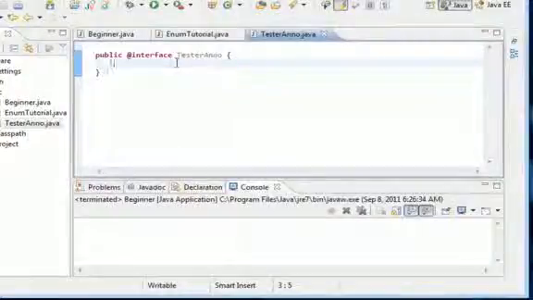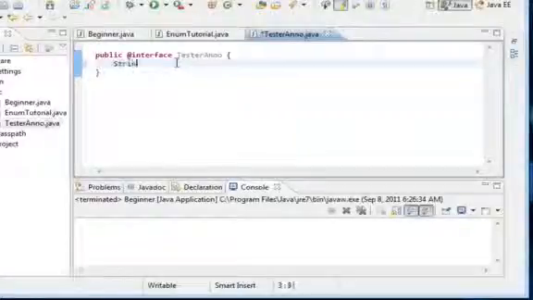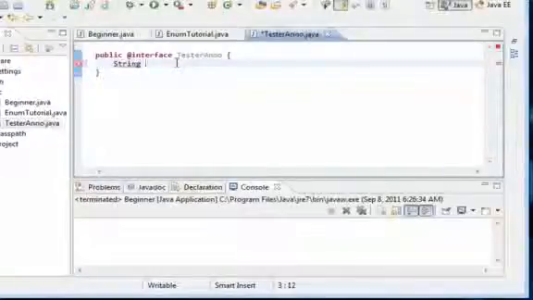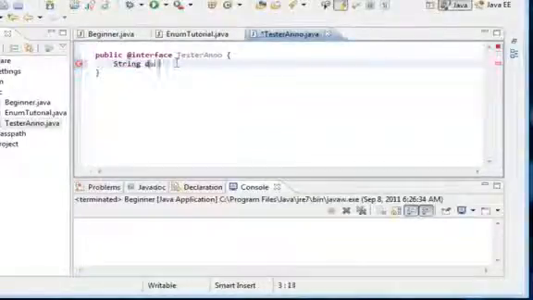Inside of an interface, you can only give it an abstract method. That basically means it has nothing inside of curly braces. So let's go ahead and do something like duck. Duck will do.